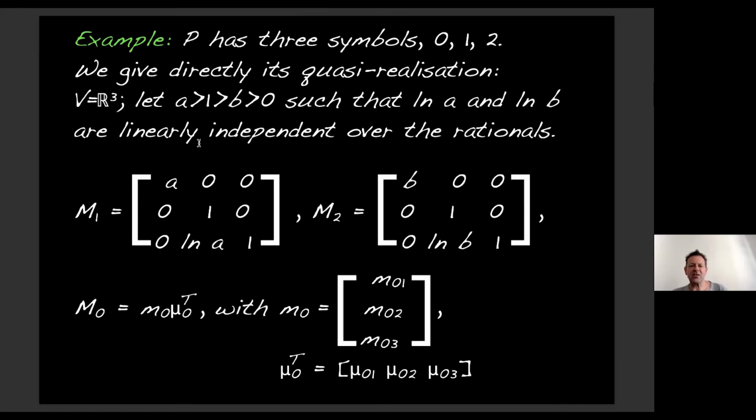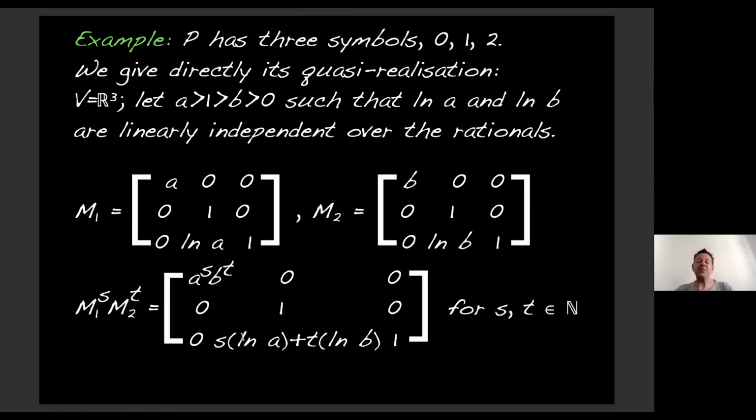So we need a number A larger than 1. So we can put A here, and the matrices D1 and D2 have this Jordan block form. We have a single eigenvalue A and a single eigenvalue B here. And then we have a non-trivial Jordan block with ones on the diagonal and a zero here, and ln A and ln B there. Before we go on, M0 is of rank 1. This came out of studying Dharmadikari, but it's probably not so interesting to the audience here. It's just an outer product of a vector and a covector, which we have to choose in a particular way. So why do we choose D1 and D2 in this way?